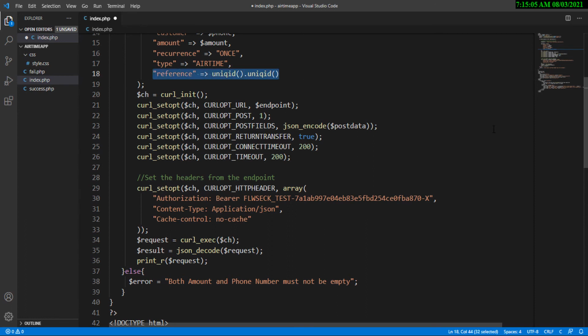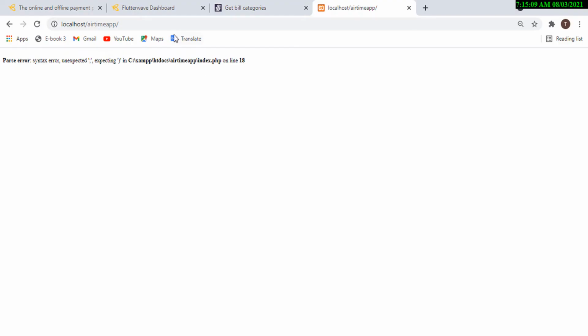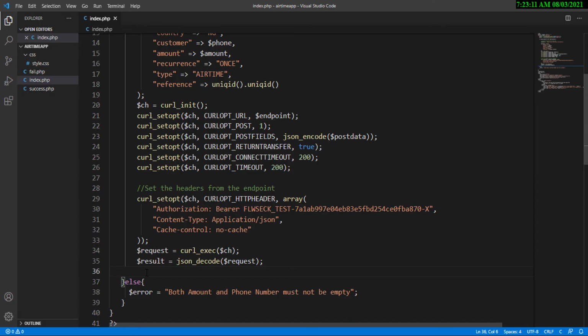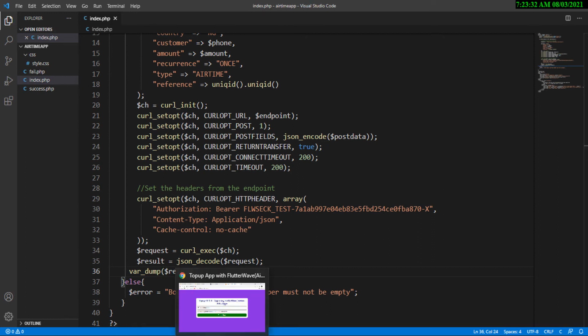Okay, so that's the last key that we need on that array, so we don't really need that. So save this, and if we go back to our browser, we should be able to have solved that particular error right now, and that error is gone. So let me use a function called var_dump. So we're going to use a var_dump function right here, and we're going to pass in this particular variable called result. So this is going to be result, and we terminate this line. And if we go back to our browser right now and try to make this happen, we're going to see that something is going to happen.